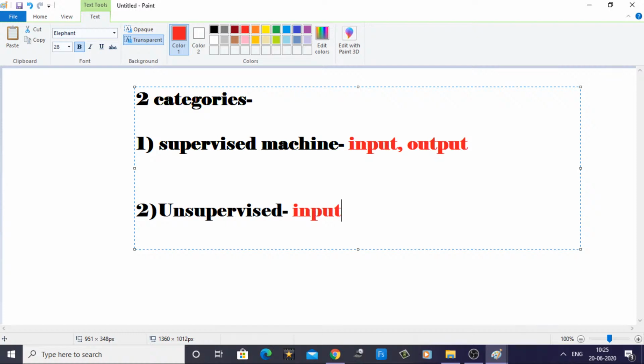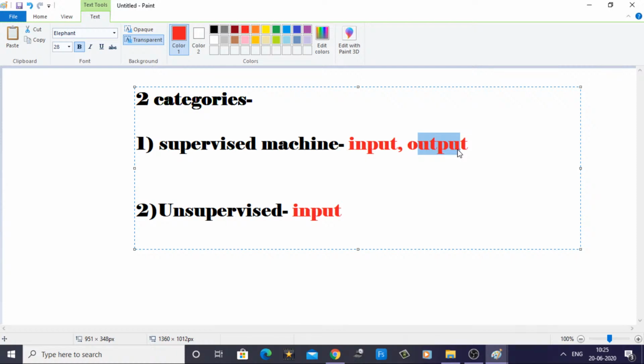If you have a mango, over the mango there is a label written, mango, and over the pineapple there is a label written, pineapple. So basically you have labeled data in which you have the input data as well as the output label. Input data is basically the features which distinguish the fruit, and the output label is the name of the fruit.